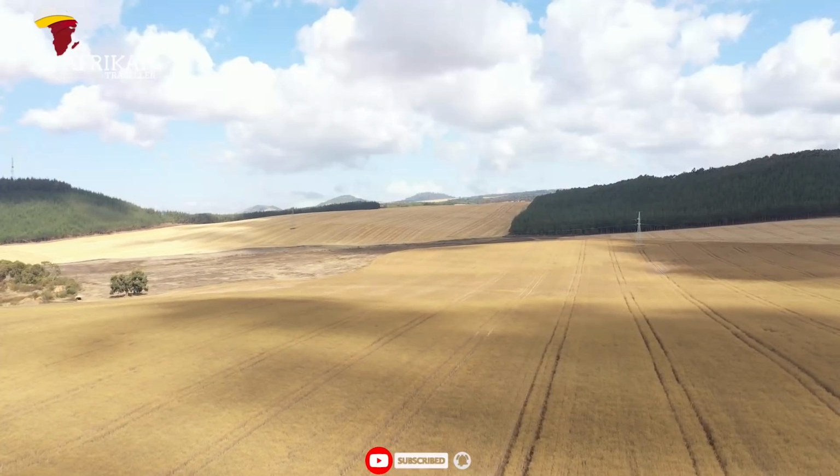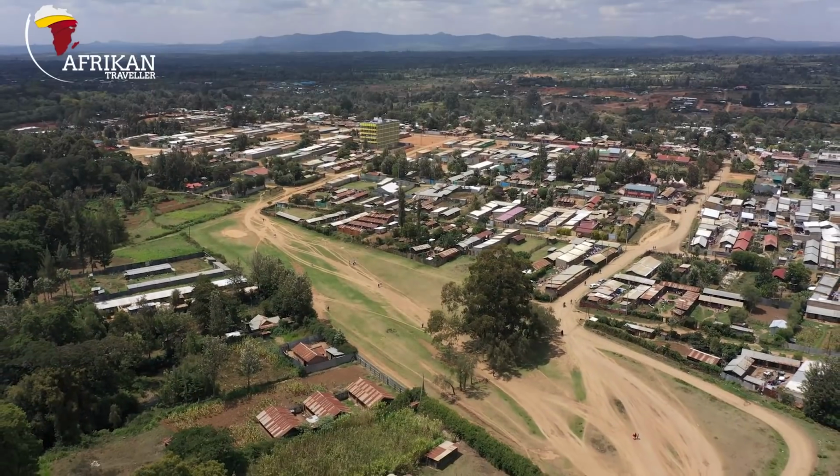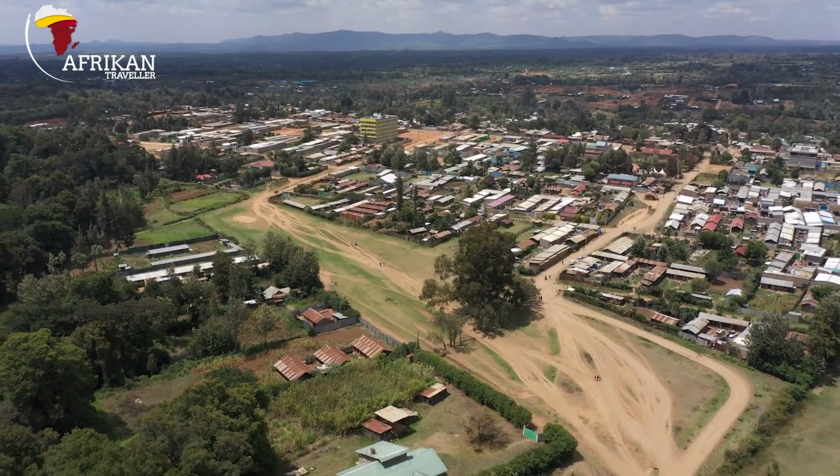This is 1,947 meters above sea level. Then drive comfy with your music in the car, all the way up to 4,000 meters above sea level. And at this point, you see Nanyuki. You're able to see the entire Nanyuki like this. You're able to experience the huge flower farms from the mountain. Wow. 4,000 meters above sea level. Think about that. It's too tempting. So how many hours' drive is that? That is basically a max 25-minute drive.